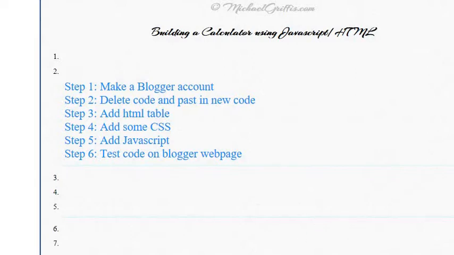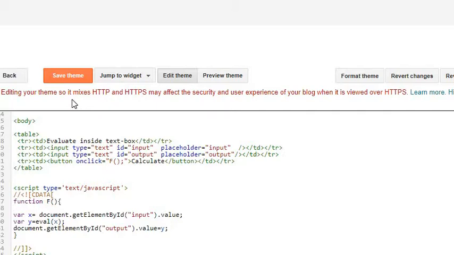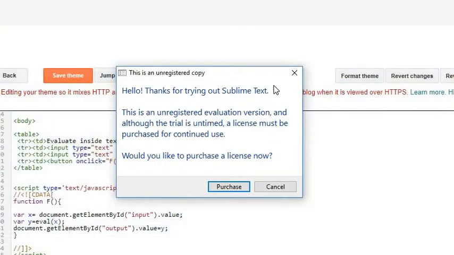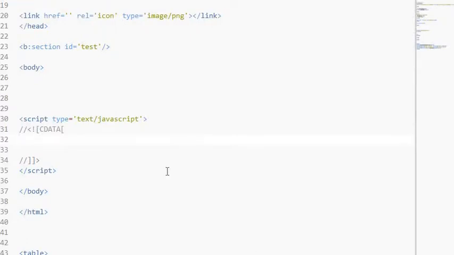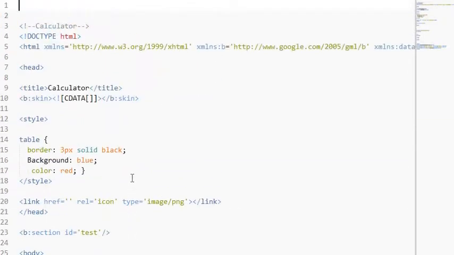Now, let me go over to the Blogger here, where it's at, blogger.com. I think it's actually Blogspot or something like that. Anyway, let's get on over and start scripting some stuff here. I use Sublime, got a nag screen pop up. Okay, you should have already seen this in the last 2 tutorials, especially the first one, where I go over it in depth a little bit. The style tag, what's inside the style tags, this is what makes the table pretty, and it's pretty minimal.